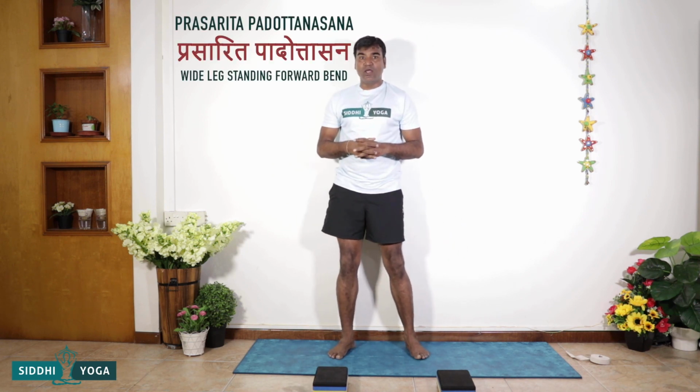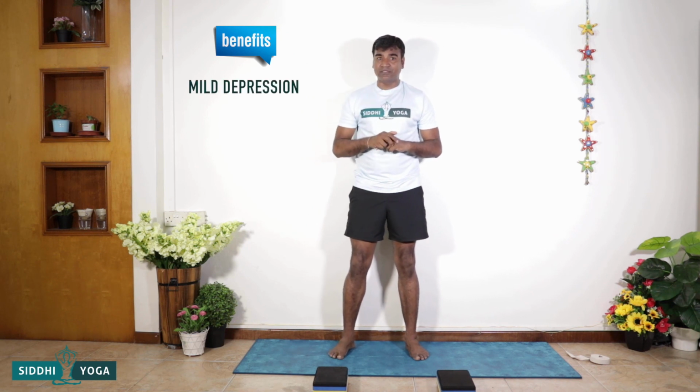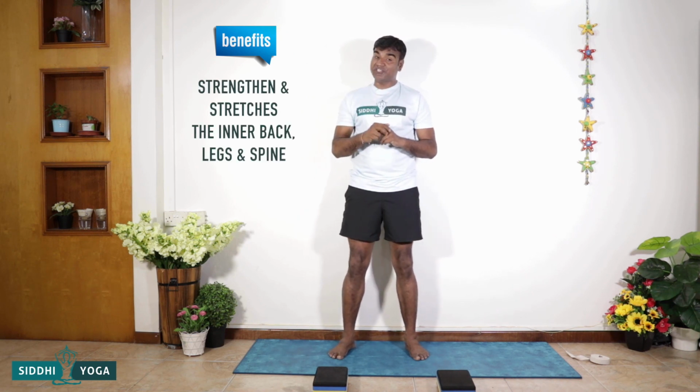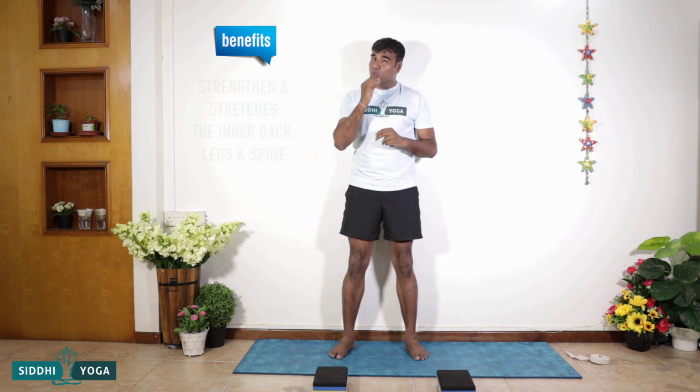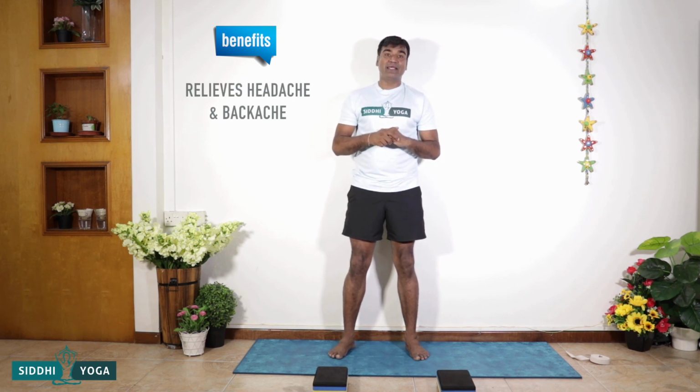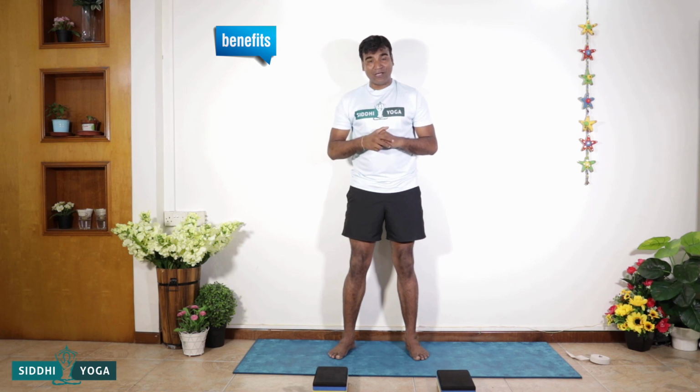So friends, that was your wide leg forward bend or Prasarita Padottanasana. It's great for headache and also mild depression. It's great strengthening and it stretches the inner back, the legs and the spine. It tones the abdominal organs, calms the brain, relieves headache and any backache that you have. That is your wide leg forward bend benefits, also known as Prasarita Padottanasana.